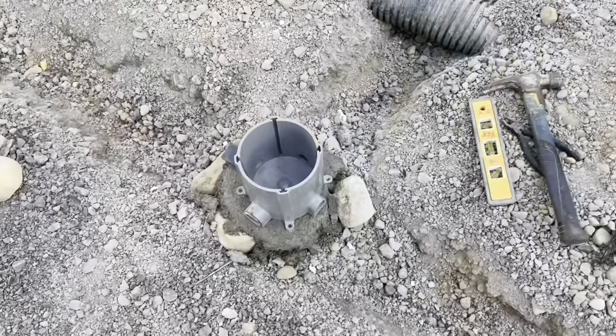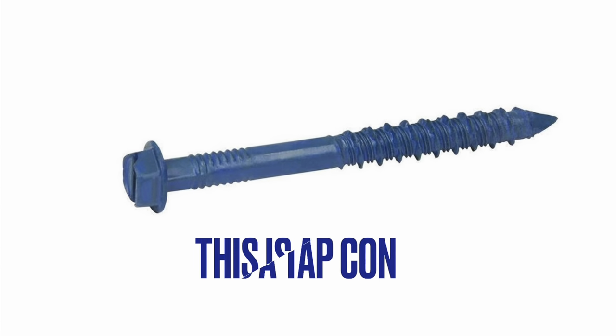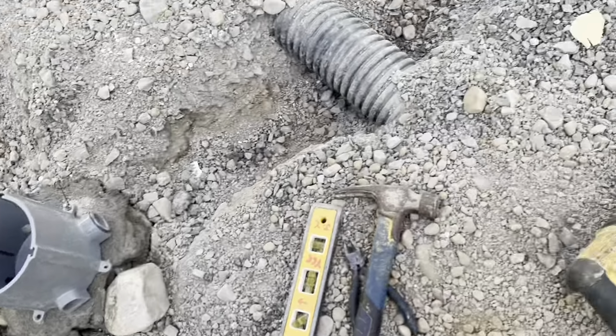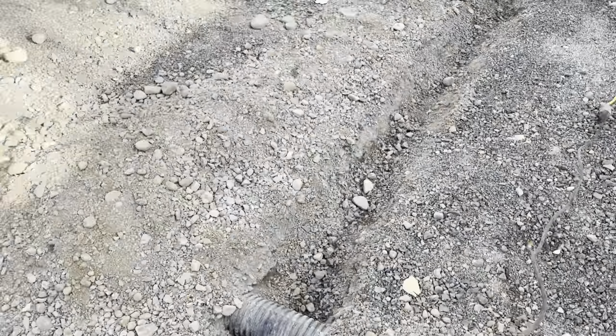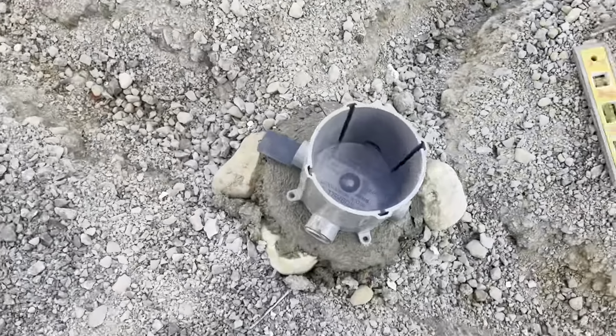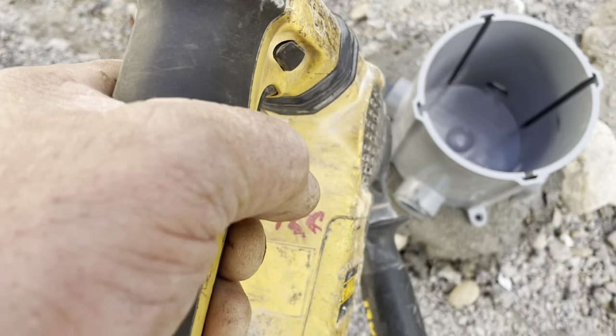Okay, here's what you do when you forget the tap cons, even though you write it down. So tap cons are screws that go into concrete. So you have to drill a hole. Let's just drill one. This is hard to film.